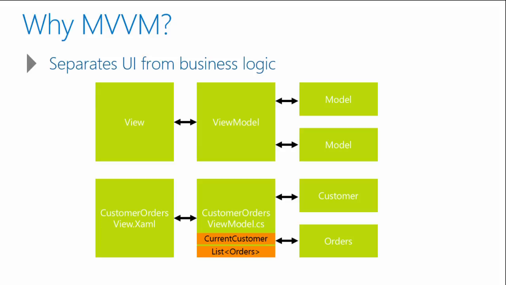So if we're bringing it up and our screen is called customer orders view, then we're going to have a customer orders view model that's holding all the state. So we're going to have a property called current customer, where you're going to be holding the current customer that you probably brought back from a web service or something. So all your UIs now are binding to that one property. We're then probably going to have a list of orders that that customer has. So we're going to have a second property called list, and we're going to just data bind to that. So that's why I was saying that's a view model holding the state. Our model is going to be our customers and our orders.